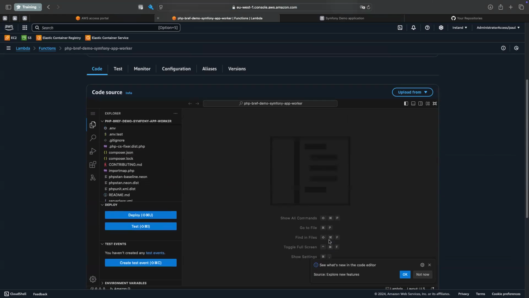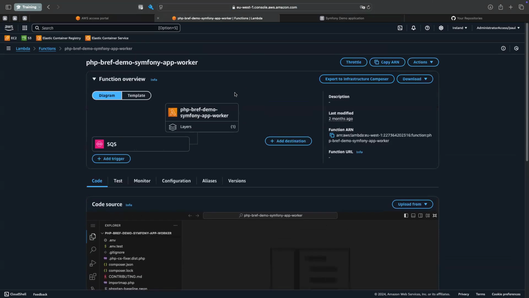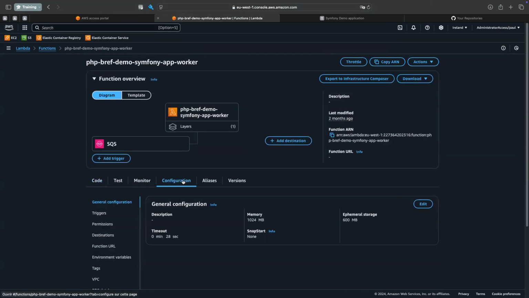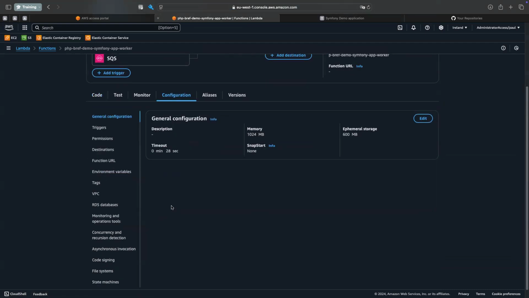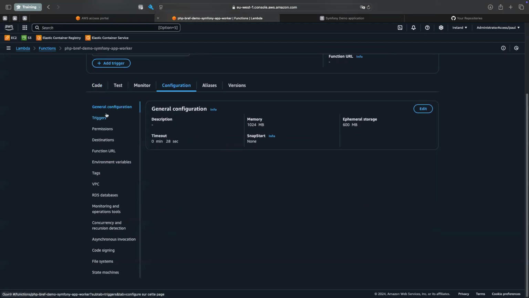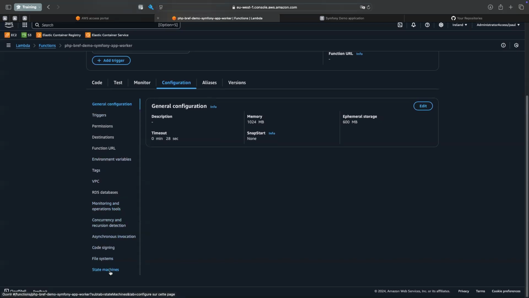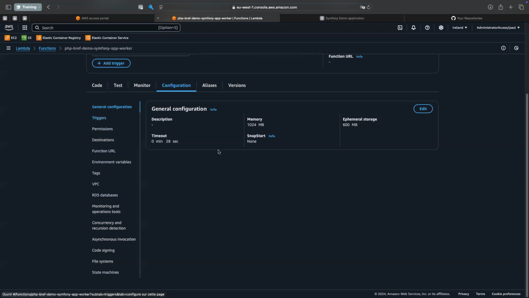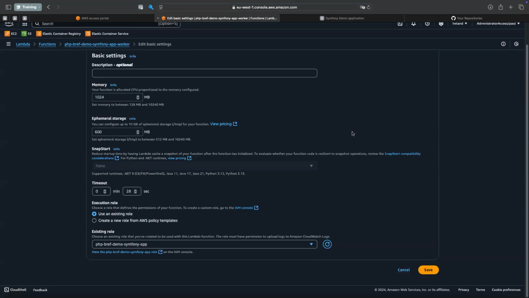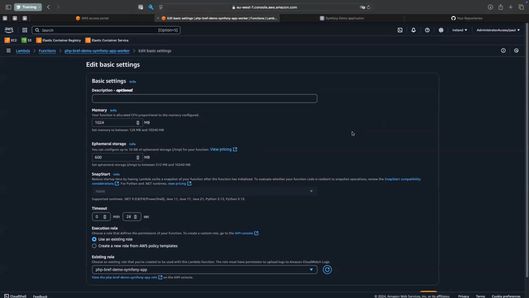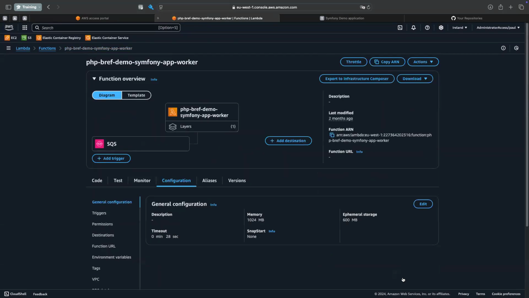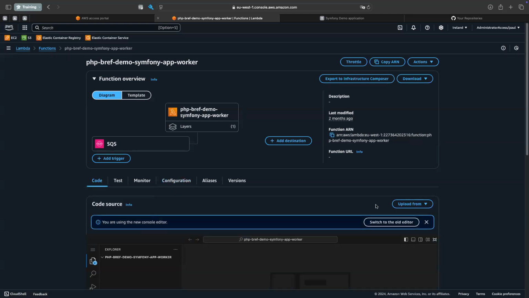And does it work on the ARM64? That's a good question. I'm not sure, actually. What kind of compute do I use here? Where is that? General configuration. Code section on top. Yeah, thank you.